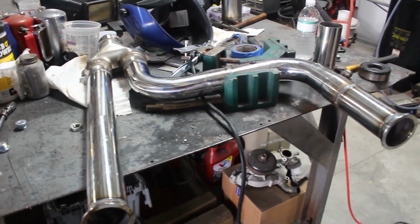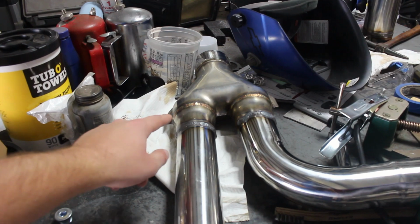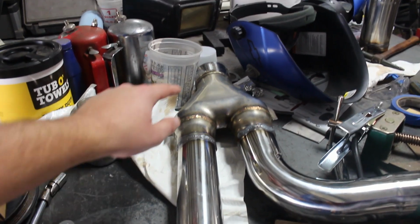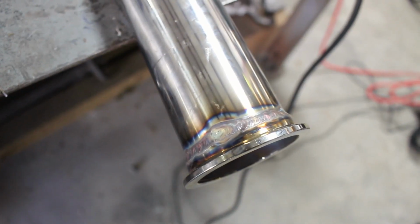Here is the progress update on the exhaust. So we got the Y pipe coming together. You can see we got the section where the 2 2.5-inch pipes go into the 1 3-inch all fully welded. Got the V-band clamps welded on. As you can see, everything is looking pretty good. Go up under the truck. You can see the downpipe pieces have the O2 sensors welded in, the bungs for them, so there's that side, and here is this side. So we are making a lot of progress.